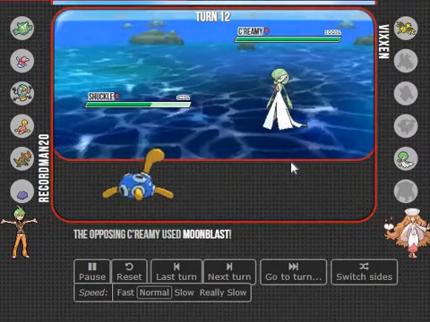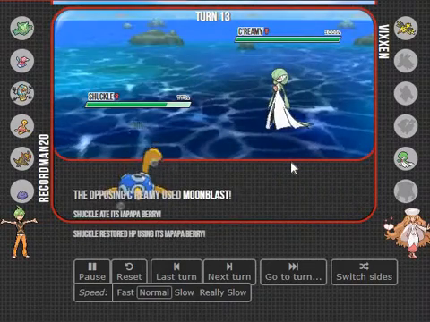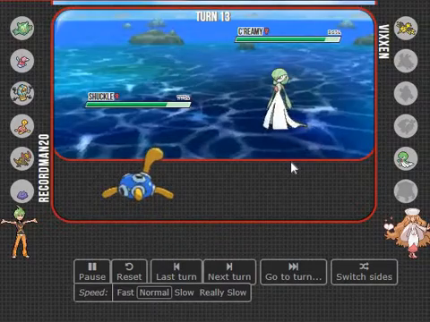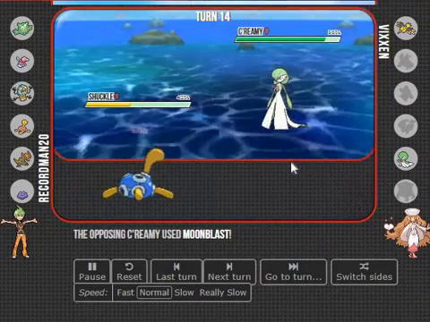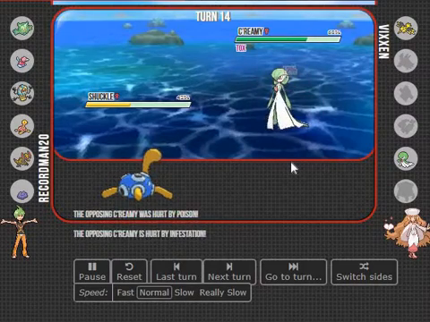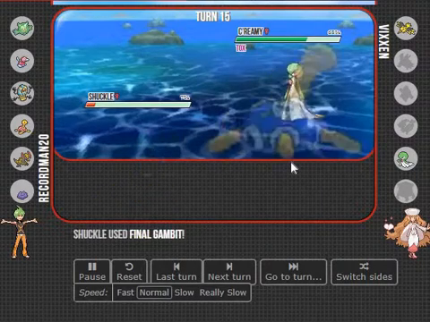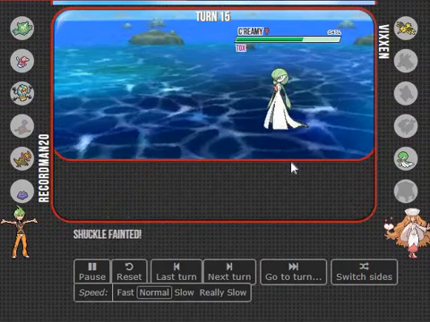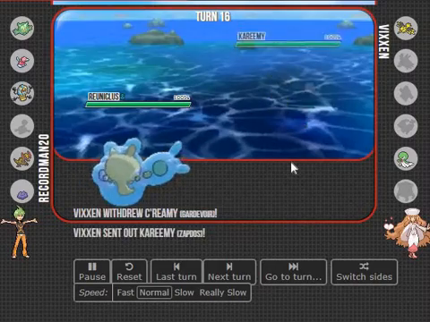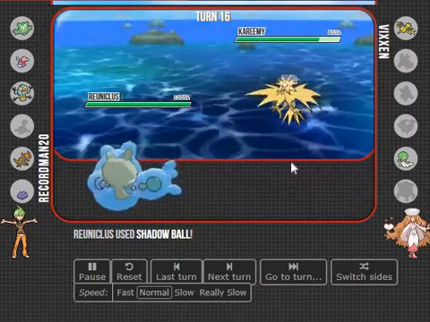I go into my Shuckle, predicting some sort of Fairy-type attack, most likely Moonblast, and that's what he is doing. I knew that I could live one because of the Sitrus Berry, and I was just going for Infestation and Toxic damage right here to wear down his team, because he only has two mons left. I knew that I lived another one, so I went for the final gambit, kill myself so he didn't get a kill. Going to my Reuniclus, just going for the Shadow Balls.